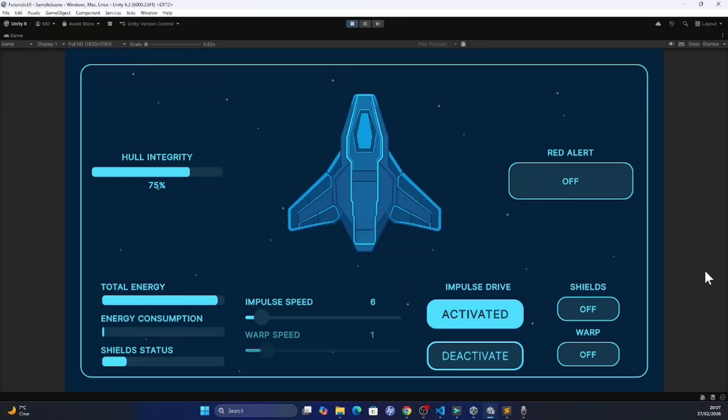In the last video, we started working on our layout using visual elements, images, and we created a parallax background. In today's video, we are going to continue working on our UI. We are going to introduce buttons and labels and get to know more about USS style class selectors.